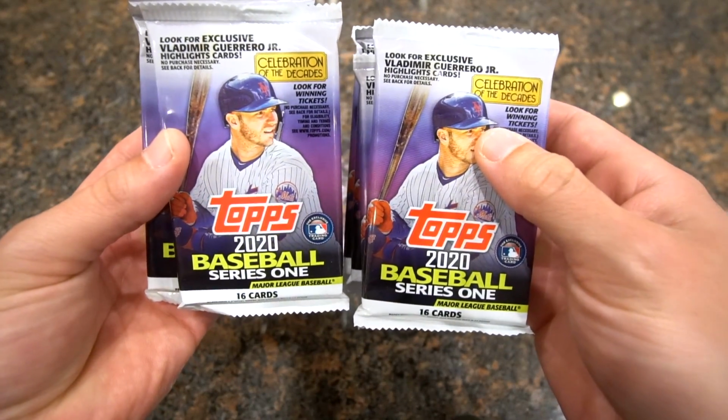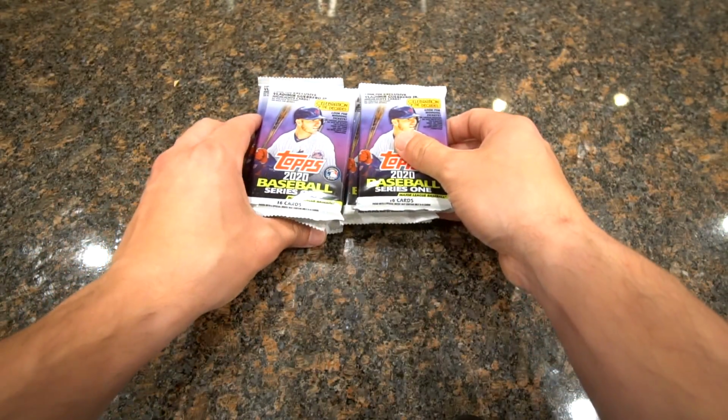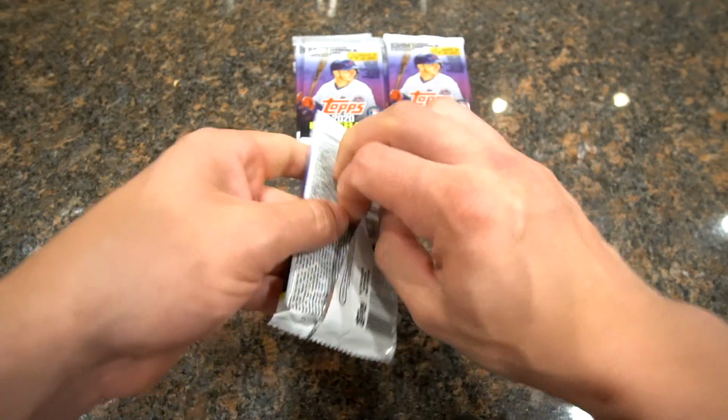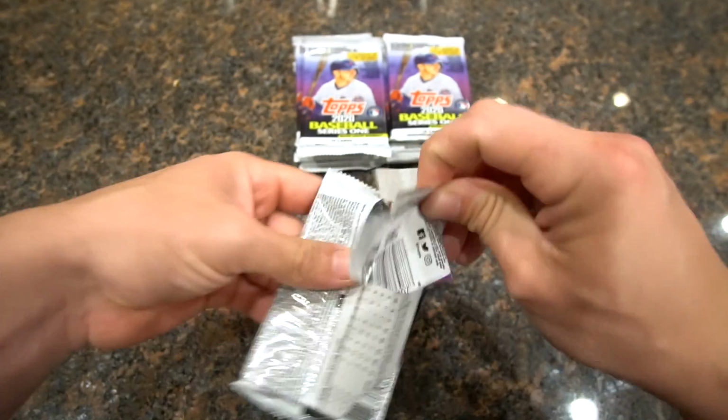Today's video, we're ripping open some Topps 2020 Series 1 baseball. So, without further ado, let's just get to ripping here. I'm going to open all these packs first, and then I'll show you guys the cards. So, I'm just going to go through these all real quick.